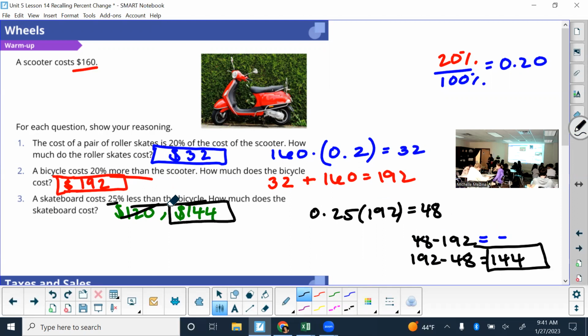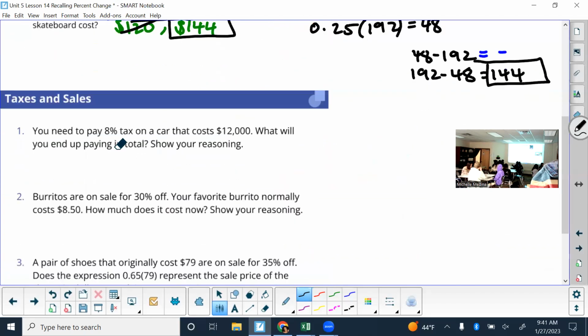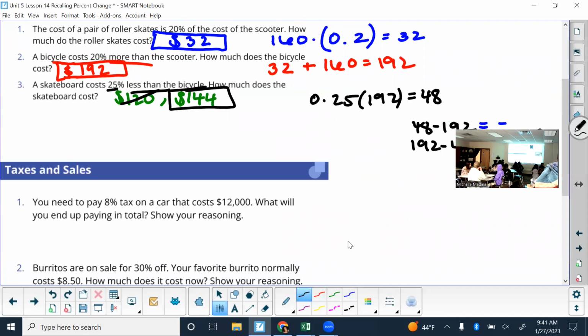So questions on the warm up. All right, pretty impressed so far. These are real life skills. If you don't know what exactly you're paying for, you could be taken advantage of. So that's why you need to know your percentages and all that, or how to find them.